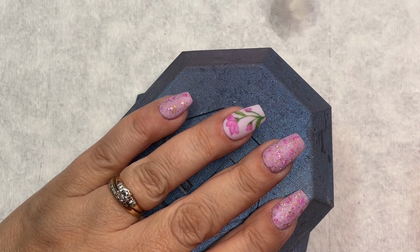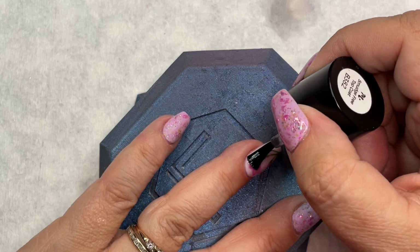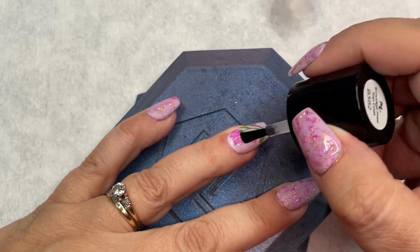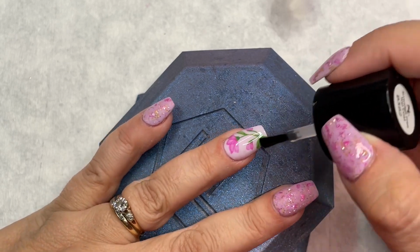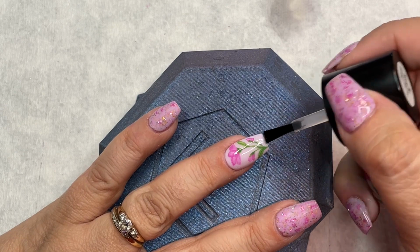All right, I've created this beautiful nail art, and now I want to protect it so that I can apply a dip top coat. And what I am using is my go-to for nail art protection, and that is my smudge-free top coat from Annielogy.